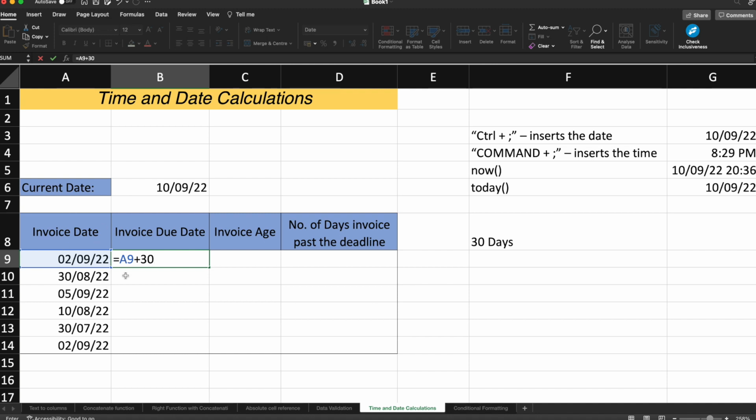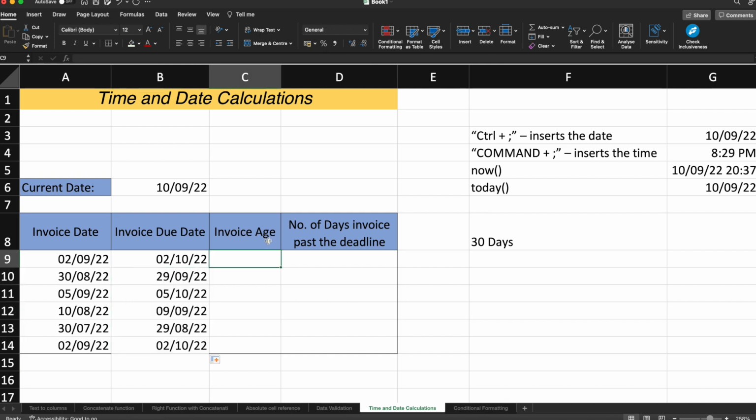Here the date has an underlying serial number, and we are adding an integer value to another integer value, which will again give a date 30 days ahead of the selected date. Hit enter and you can validate easily that 30 days have been added to that particular invoice date. And now drag to apply the formula to all other cells.